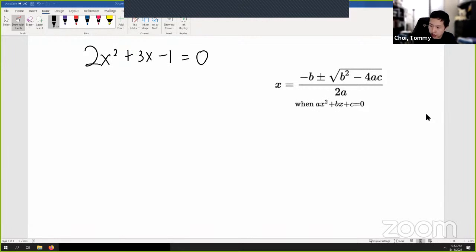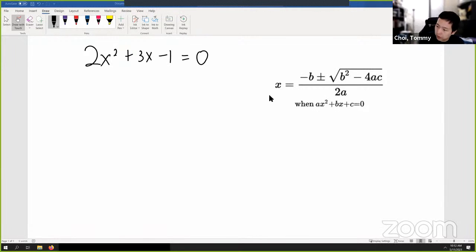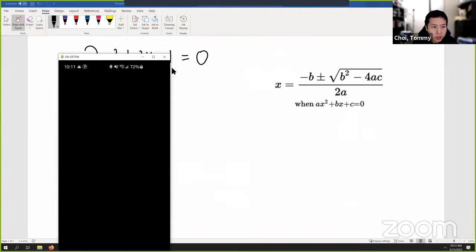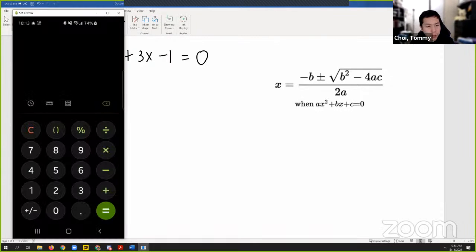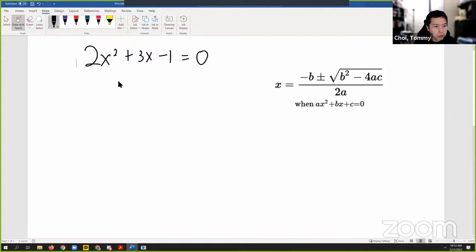Okay, hopefully you guys are around at least halfway. If not, the main thing I want to see is, can you plug it in correctly here? It's very important that you plug it in correctly into the quadratic equation here. Okay. So here, once again, we first write out what is A, what is B, what is C, and we're going to plug that into our quadratic formula here.